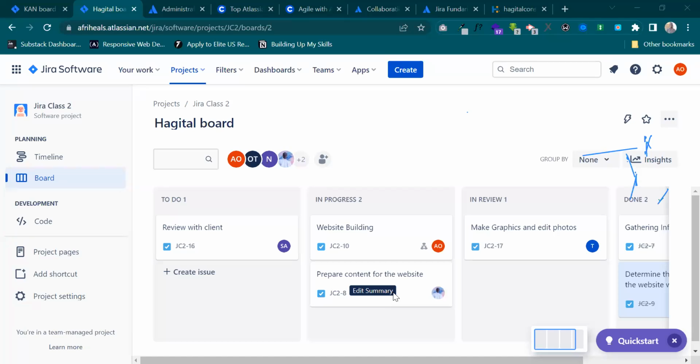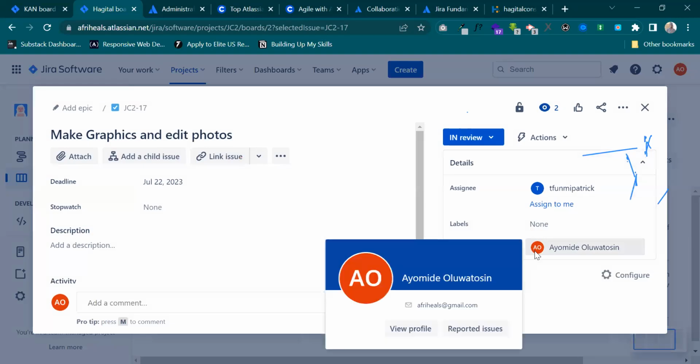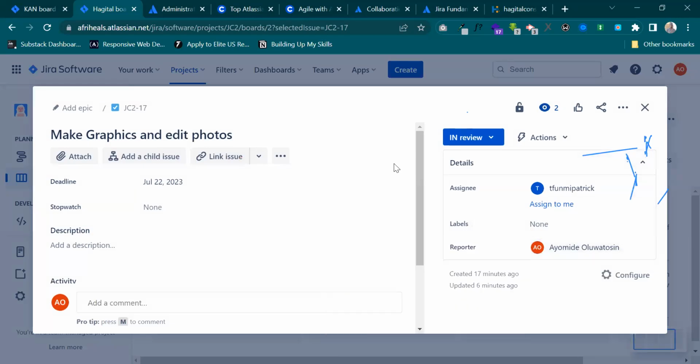Now, it depends on who is actually in charge of the review. So you and that person will have a meeting together. And if there's no need for a meeting, I can just comment. Let's say, for example, this graphics designer, the task that was given was to edit a photo. And there was a particular photo that was not okay. Maybe the client insisted on Black people and the graphics designer made a mistake using a white person. Then I will just drop in a comment to use a Black person instead of a white person.